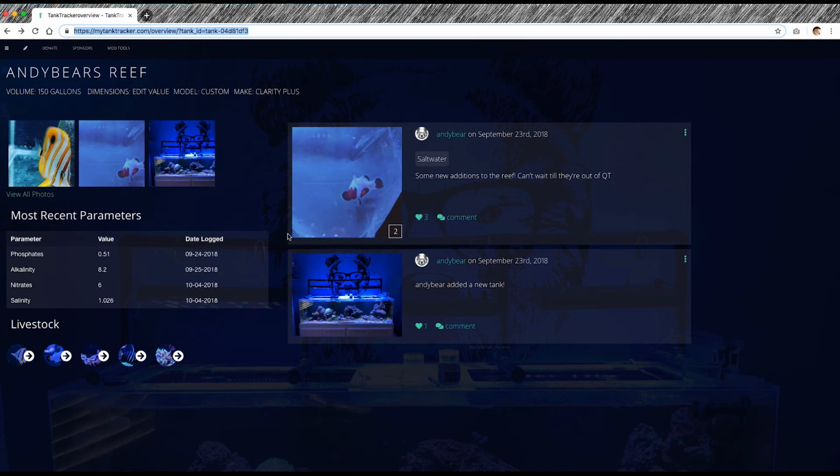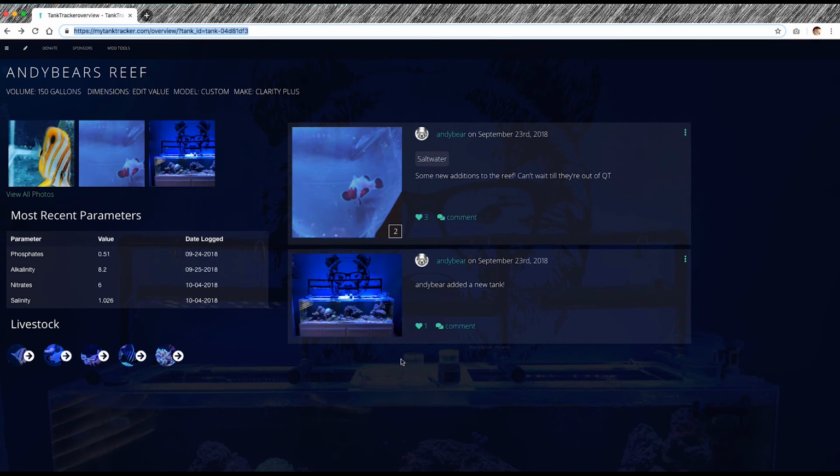Go into one of your fish tank forums, like Planet Tank or Reef to Reef or wherever. You can post this link and be like, hey, this is my tank, I've been having these issues or these sick fish, this is what I've got going on, help me diagnose it. Because the one thing everybody will always ask for are, what are your parameters, what is your stocking, and what's been going on. So this is your one-stop shop to provide all of that information in a very easy to digest format for anybody.